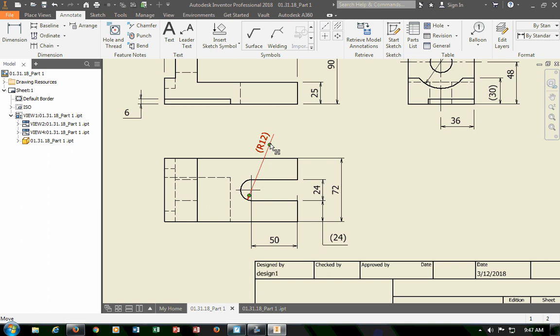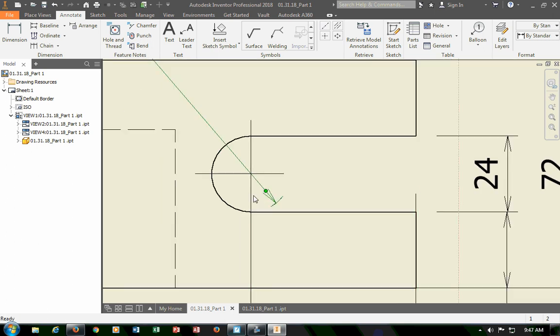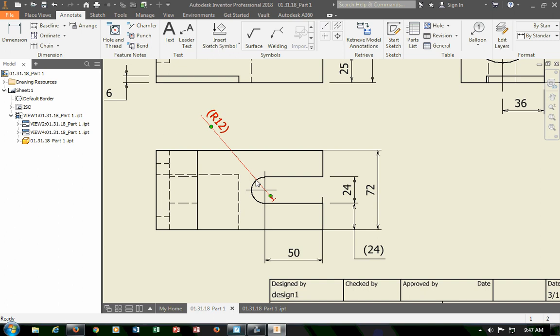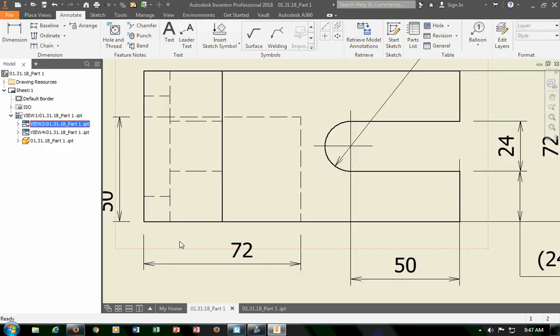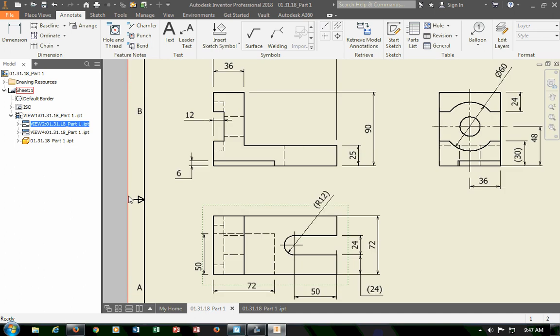This I want to drag out to here. It wants to dimension on that side, which is a little annoying. There we go. That'll look nice. And I will dimension that one object in this view. So I'll pick that view and retrieve dimensions, and it picks the only two dimensions it can drop in there that are not duplicated elsewhere.